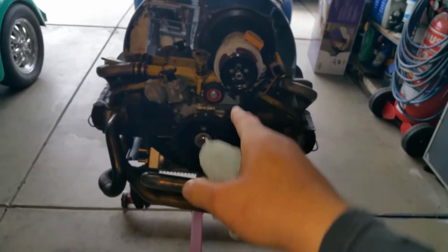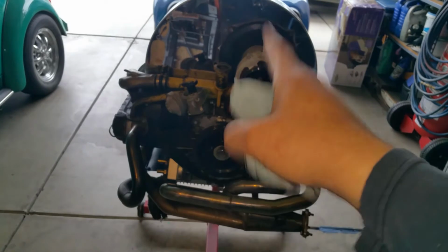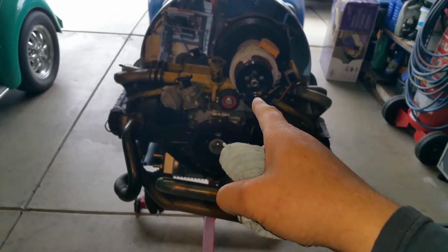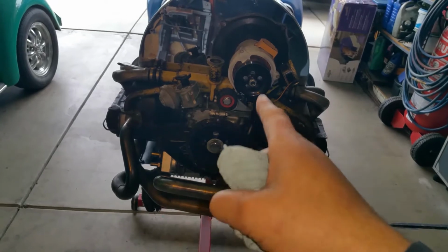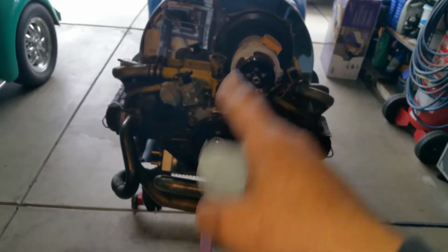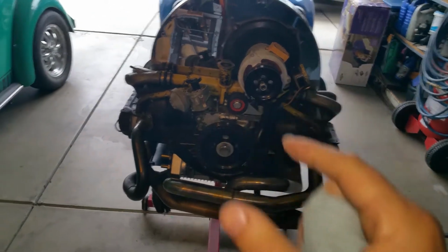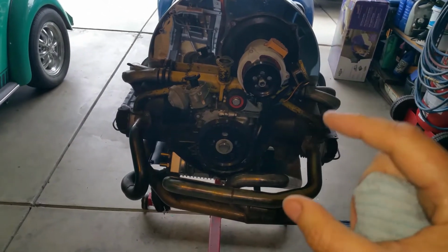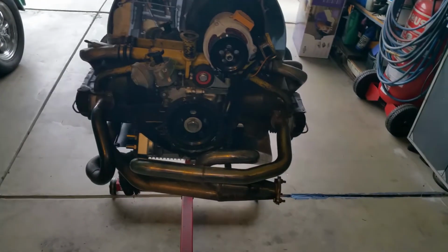We're going to take it apart because we're going to do a line bore. We're going to take it into the machine shop to do a line bore. Everything's going to stay standard. I don't think there's any damage to the crank itself. I'm going to check the sizes, though. The journal sizes, I don't think we need to machine them or have them sized up on the bearings.